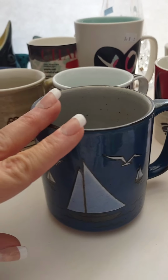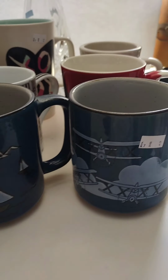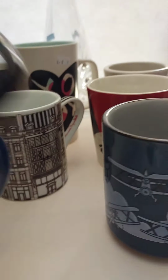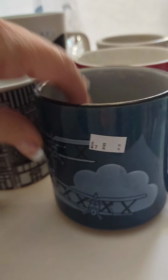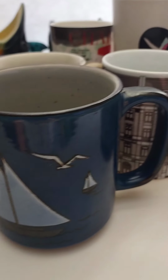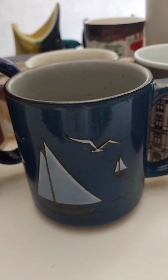And then I have these Otagiri. I have the sailboat and the biplane. Again, these are going to go for about 15 bucks a piece. This is what it's going to comp out at. This is why I like Otagiri. I'm a big fan of Otagiri. I have a collection of it myself. And this is the unmarked Otagiri. You get used to seeing them and knowing when you see them who made them. As soon as I saw these, I was like, if these are not Otagiri, it's somebody that is copycatting them really well. So I did comp out this one. The biplane mug I couldn't find yet, but I haven't looked really hard. I took like 20 seconds to look it up, and I did comp this one out. It was listed as Otagiri, and it did sell for I think 15 or 15.50, somewhere around there anyway.